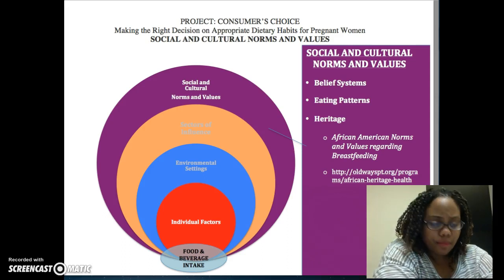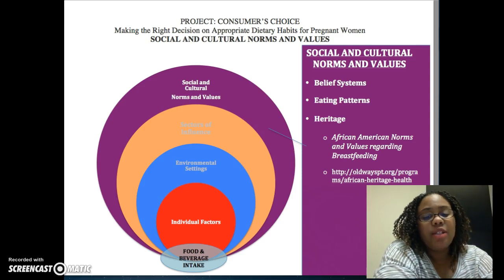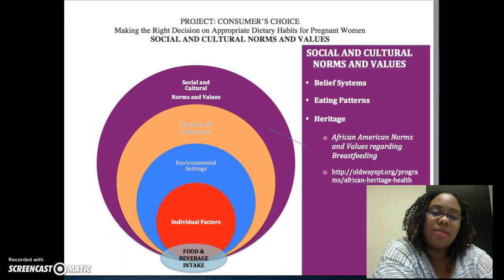As mentioned in discussions as well, specifically regarding African American culture and the influence of the dietary guidelines in regards to such population, as well as within a culture where breastfeeding is, I guess, not the norm. And so just wanting to look into this and research it and get some more information.